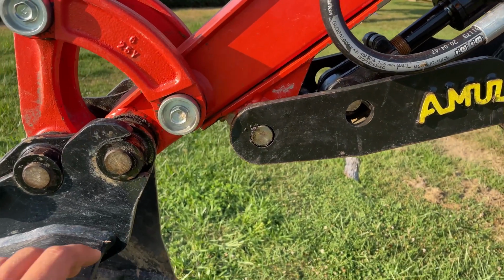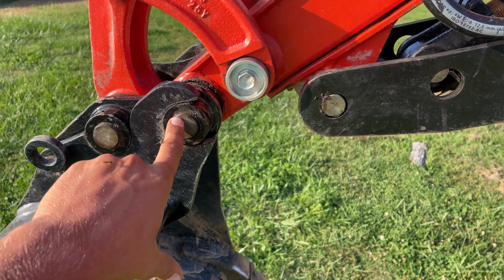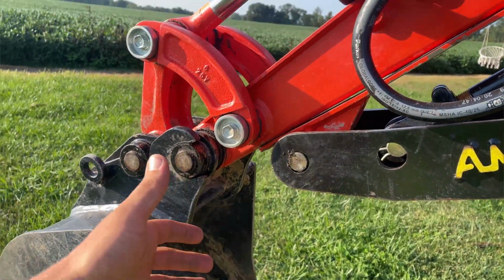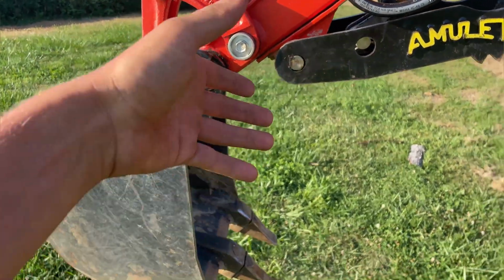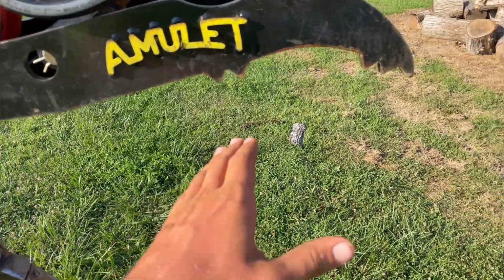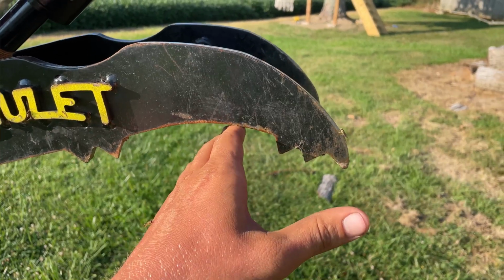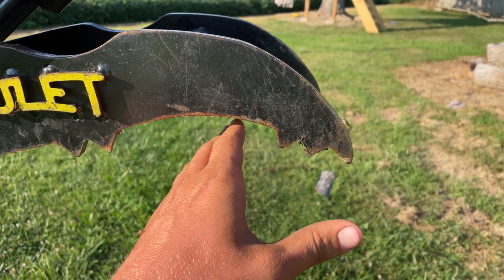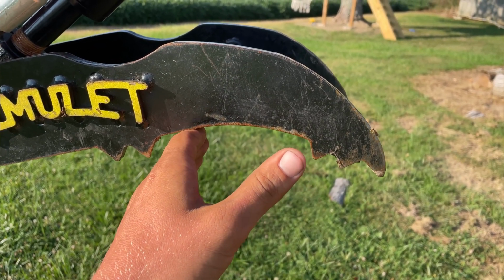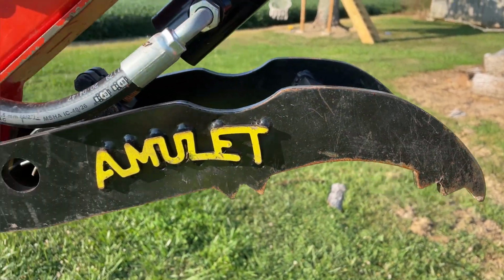I was wanting to get a main pin thumb that pinned up right here with your bucket, sharing that same pin, because as you curl your bucket in and out, your thumb stays, let's see how I can explain this without confusing you guys. Say if this was hitting on my bucket, no matter where I move my bucket, this part of my thumb would hit on my bucket. But right now, I could curl my bucket out, and then my bucket would be hitting right here, if that makes any kind of sense to you guys.